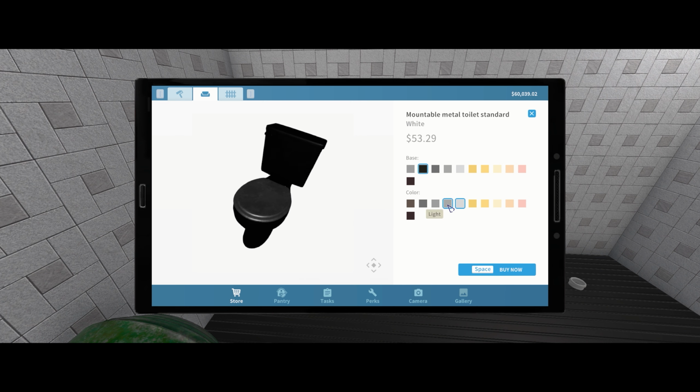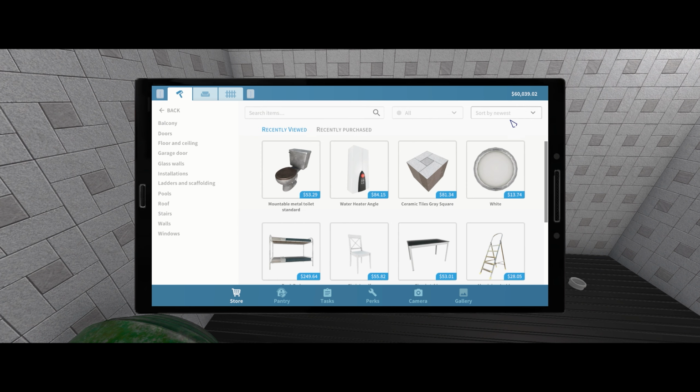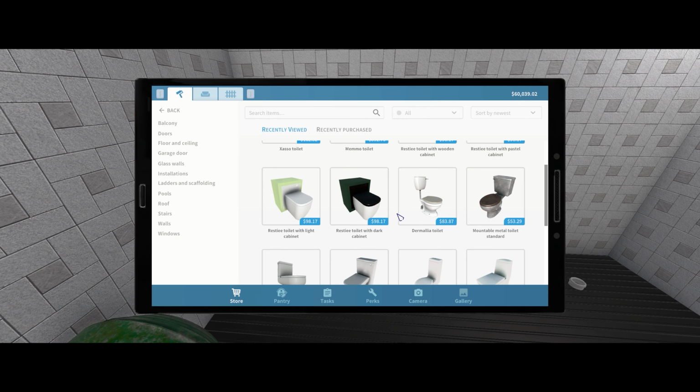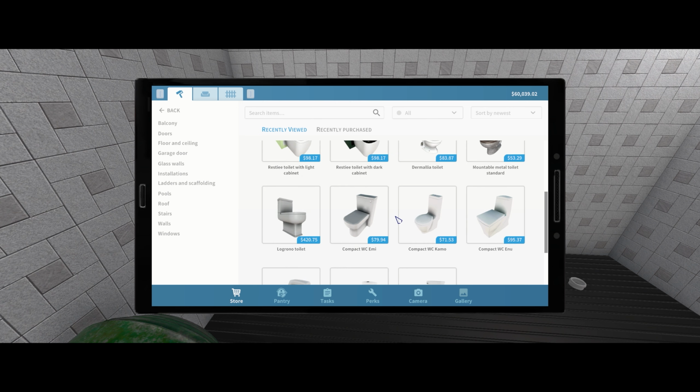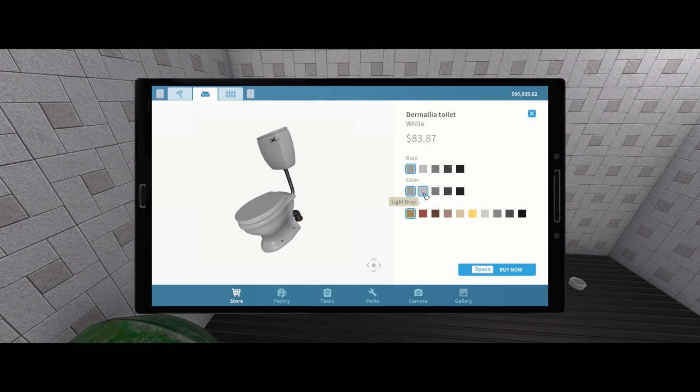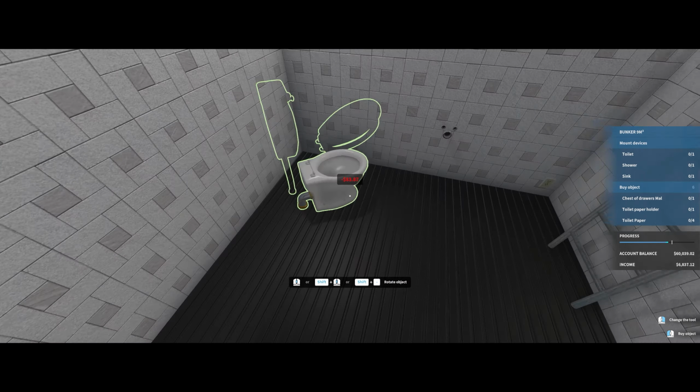Black with the white. You know what? We're going to make it comfortable. We're going to make it comfortable for them. So we'll do a nice toilet. Let's see. What do we got? We could do that one. It's pretty interesting. Like a light gray. No, I'll do white. And metal will be sunny yellow. Interesting. Where's the metal? Oh, that's the metal. We do golden metal, red, white steel. Nah. Black steel. Do sunny yellow. Let's see how that looks.